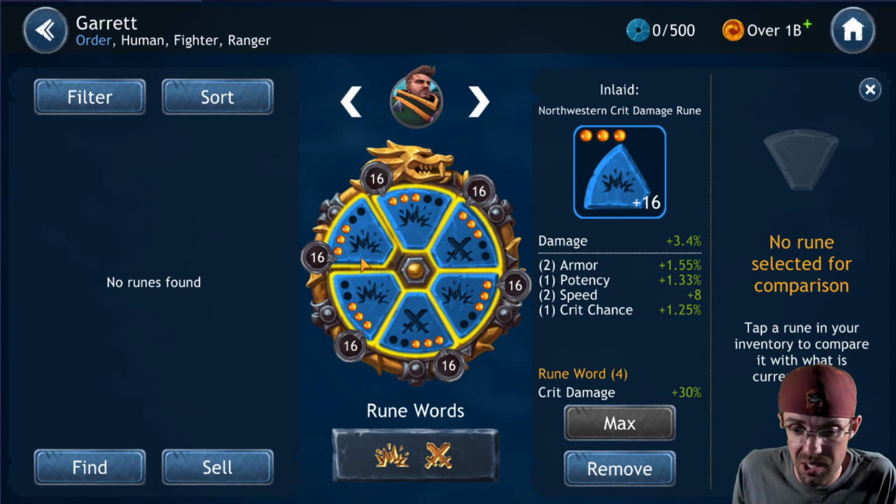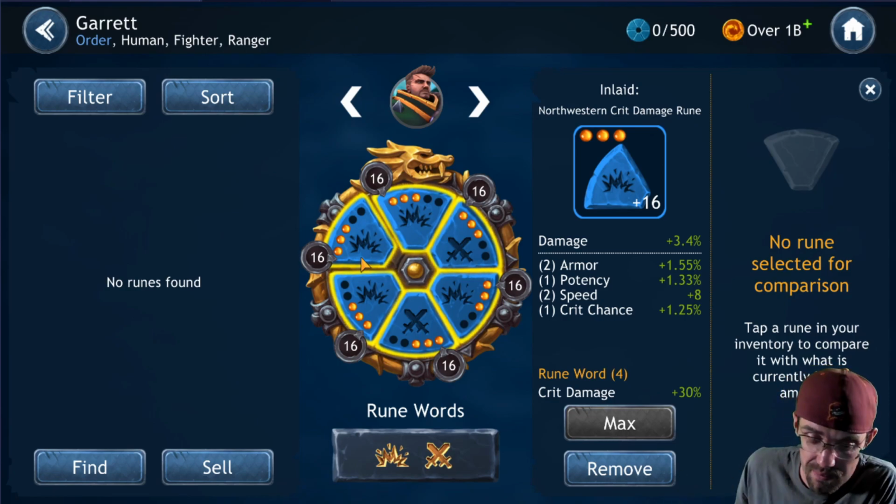Now, if you put potency here because the secondary stats are better, by all means. But that's the way I went. I have damage, armor, potency, speed, and crit chance.